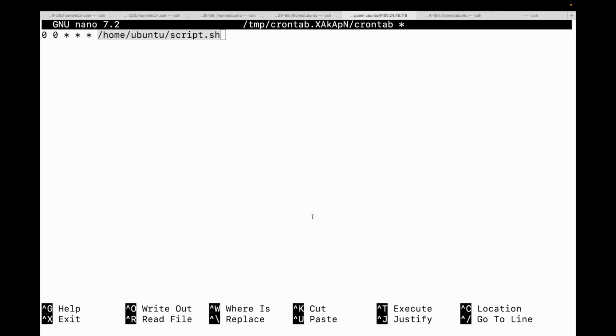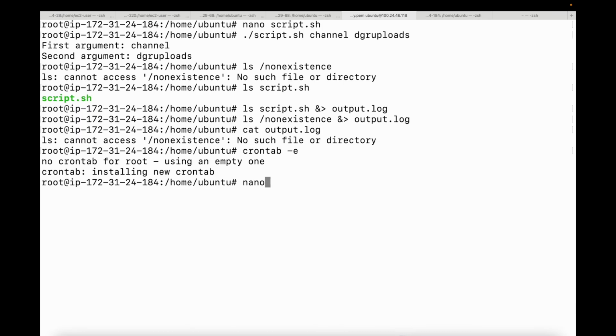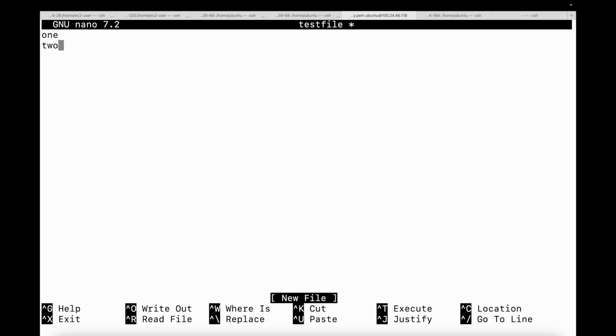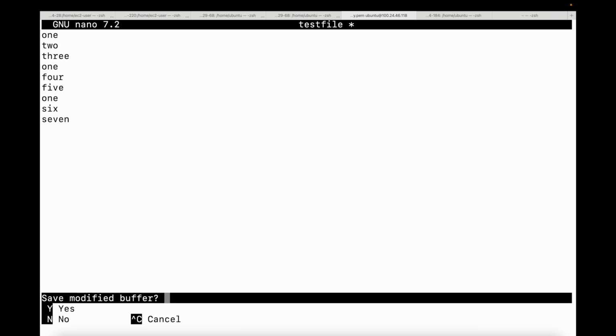So let's say we will create a file, and let's say we have 1 2 3, 1 4 5, and then 1 6 7, just for the sake of example. Now let's say I want to replace 1 with 10.